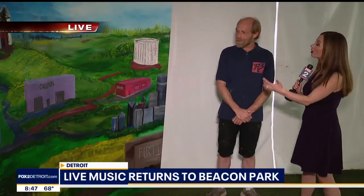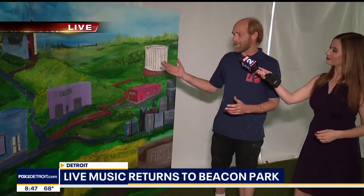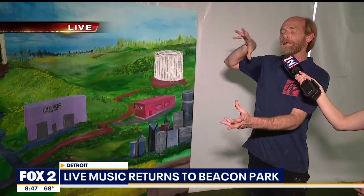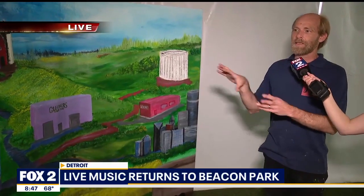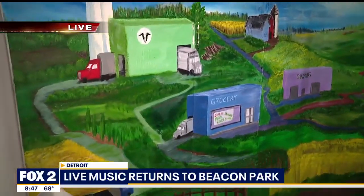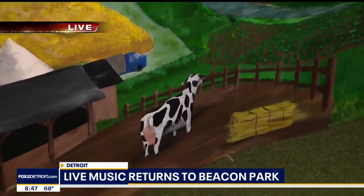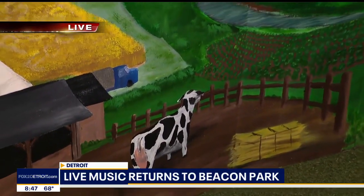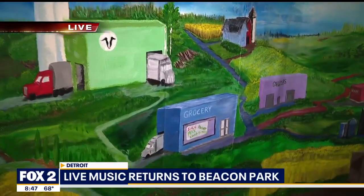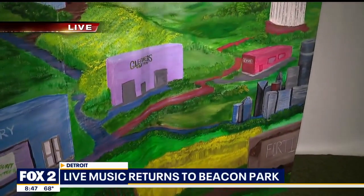So to walk us through your artwork, everything here really tells a story. Tell us about that. Yes, there are 3 different stories that go on with this picture, and they're supposed to be light reactive, so when red, green, blue lights hit it, it gives a different reaction. We have our green, which is the sustainability of cows and how everything changes, and there's rain coming down because that's how plants get their food from CO2. And we have the blue, which gives our community, from the farm to the city to the grocery store where everybody meets.